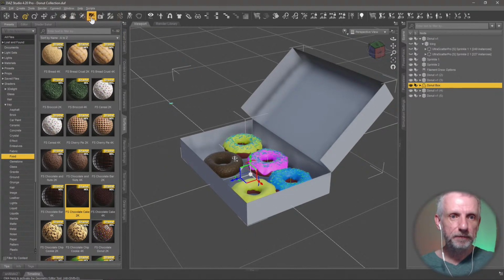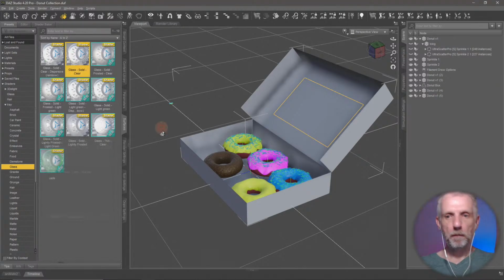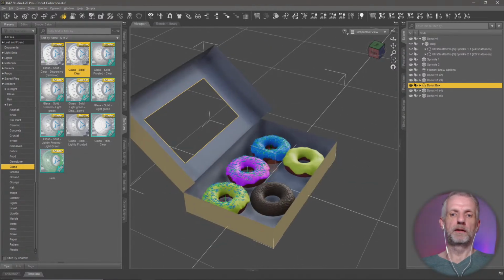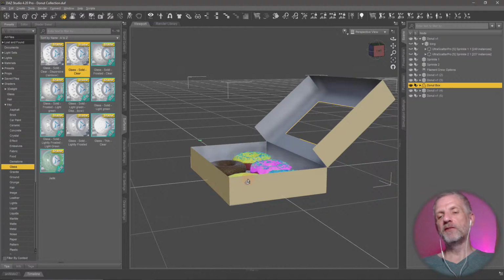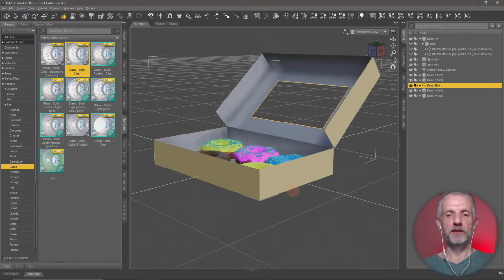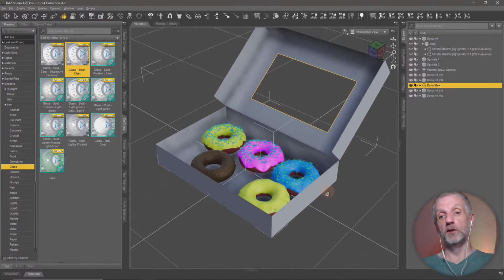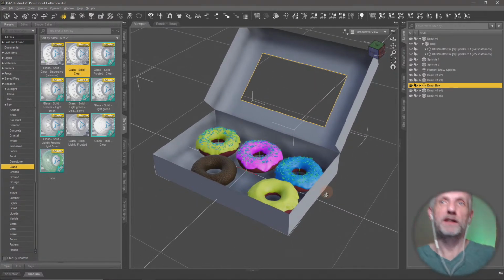Let's give the lid a glass shader here. There. Lid. If we wanted, we can make just a green dot or something and then put that as the material on the box on the outside. You can Iray decal a logo on it and all kinds of other funky stuff.